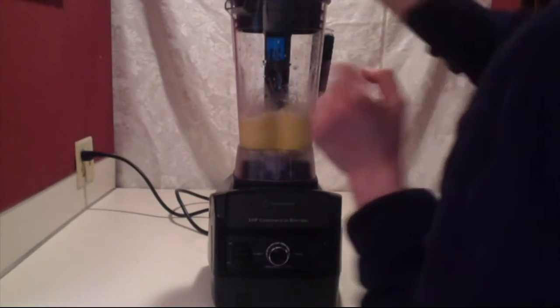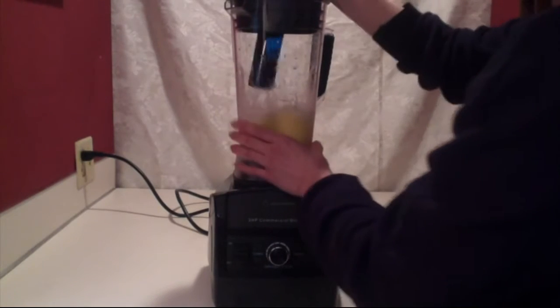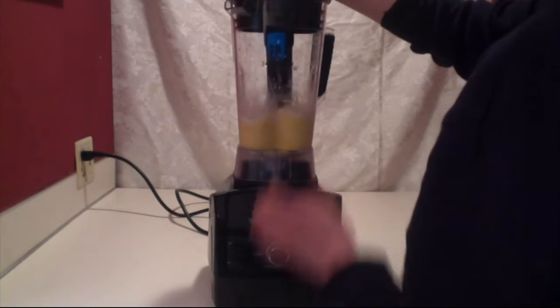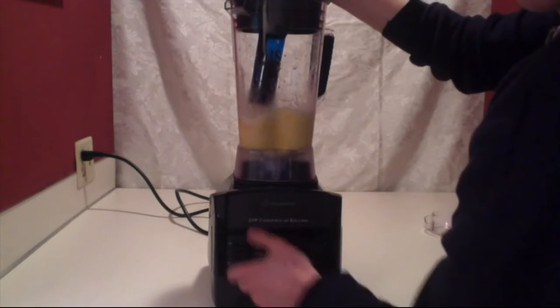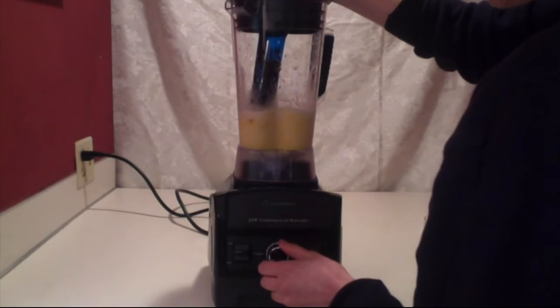Ice cream next. I have a bunch of frozen mango that I've been blending a little bit. I'm using the tamper for this one to keep everything down. I was just done a little bit beforehand because I wanted to show you the finished product. So you start it at low, you turn it on, and you work your way up.